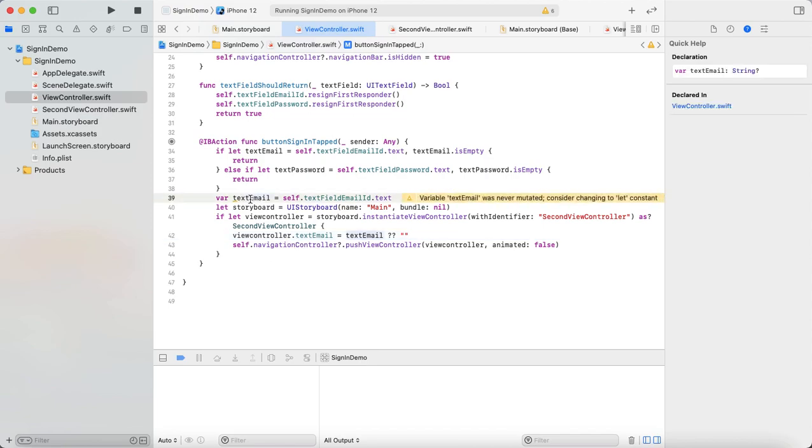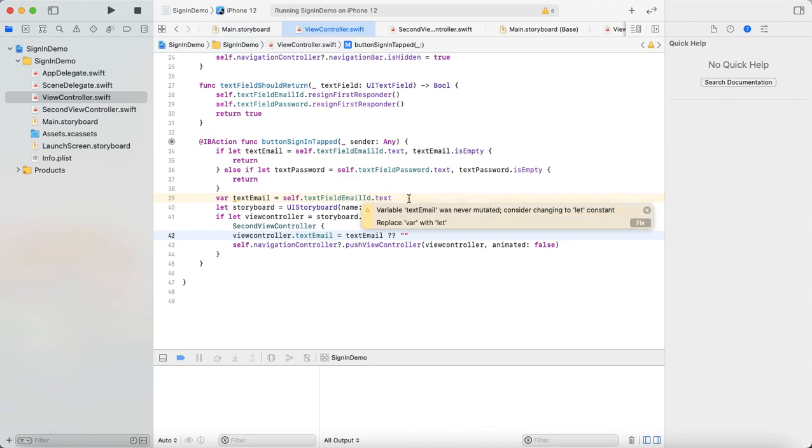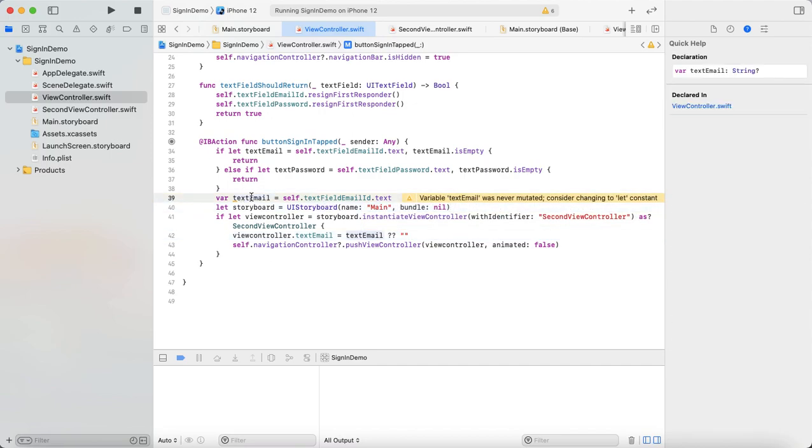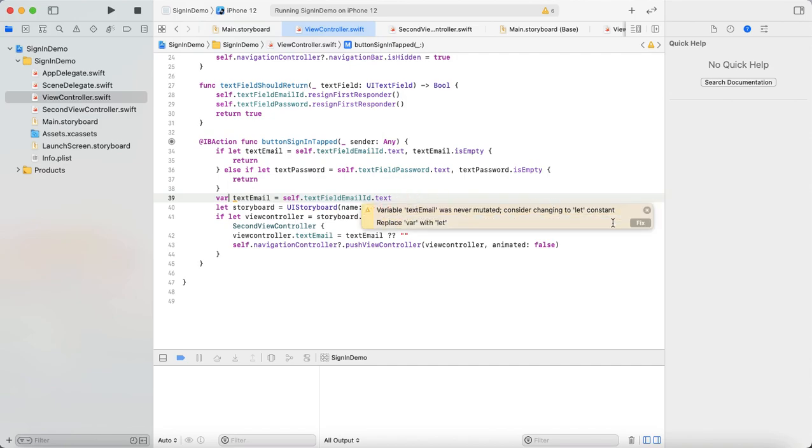Because this particular variable, I have set this as a var, and that's why I have to give an optional value, but Swift wants this variable to change from var to let because this variable is not mutating, and that's why this particular text field data which I have taken from this text field to this particular variable, Swift wants me to change from var to let.